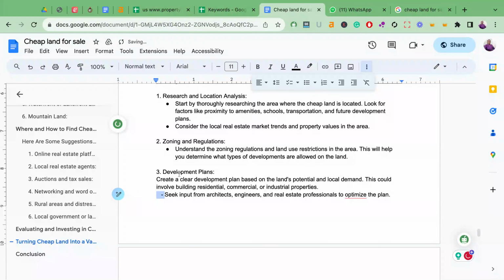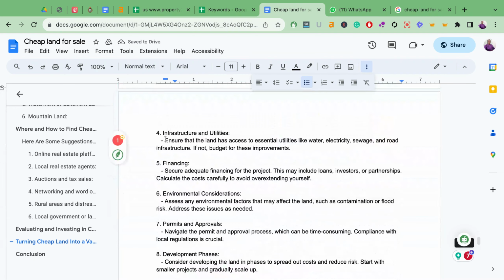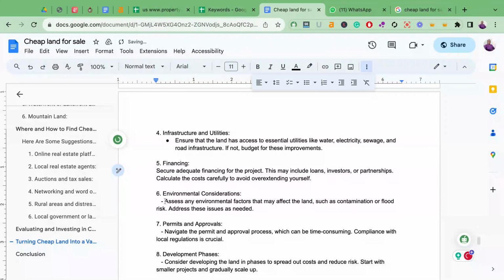Assuming these three points, two points and 1.1 have lots of content underneath them, I'll make them headings. But the fact that they have very shallow content under them, there's no need making them headings. You get. So all these things you need to be mindful of so that your content does not look like jargon. You get.